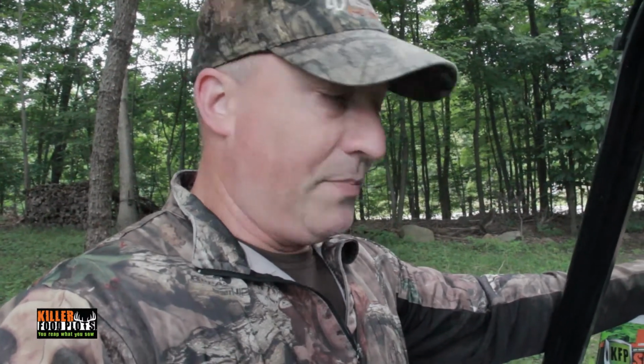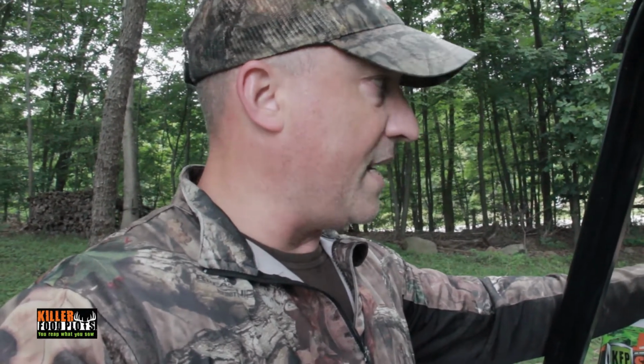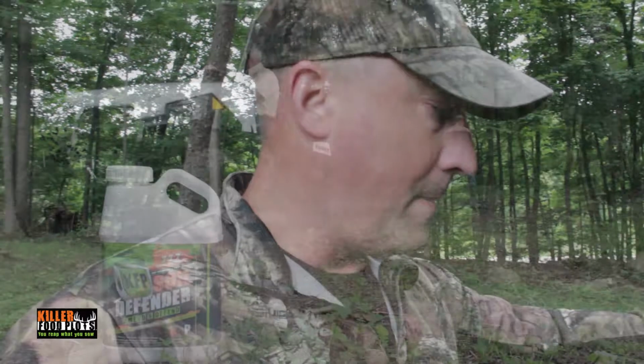So I'm going to put Dad behind the wheel and I'm going to be on the sprayer and we're going to pull the Flourish into the food plot here. And we're going to spray the bottom part first and then work our way up top and get this done. Then we just got a little bit of freshening up on some scrapes and batteries to change on some cameras and then we're out of here.